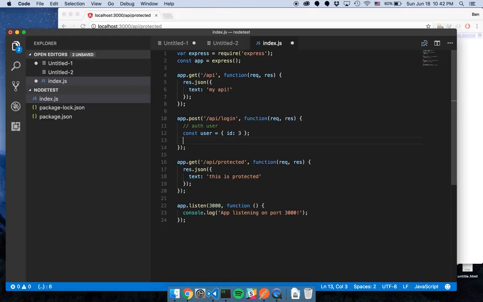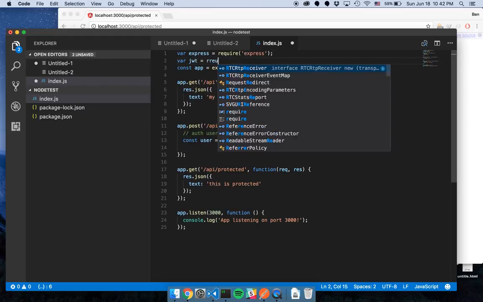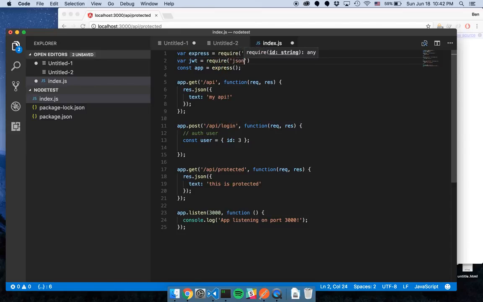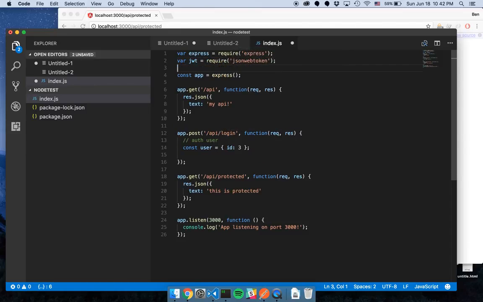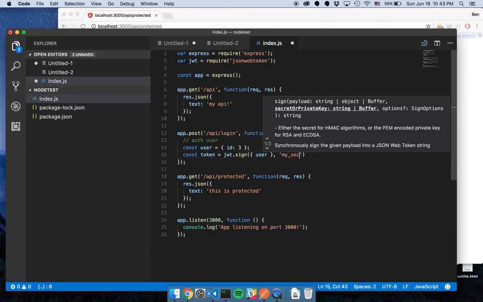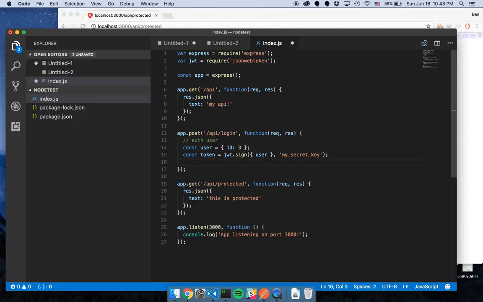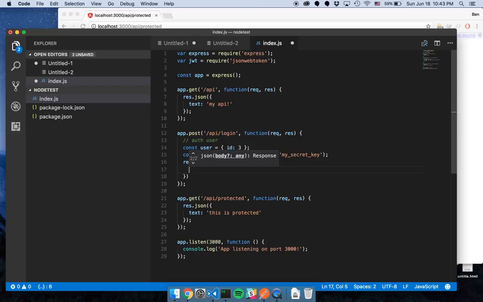Now that we have our user, I'm going to create a new JSON web token. So let's import our JWT library. And we'll say token equals jwt.sign, and we'll put the user in there. We'll use the ES6 syntax there. And let's put a secret key. Normally you would store this secret key in an environment variable. For now, it kind of doesn't matter. And whenever we log in, instead of returning the user like I normally would, I'm actually just going to return the token.